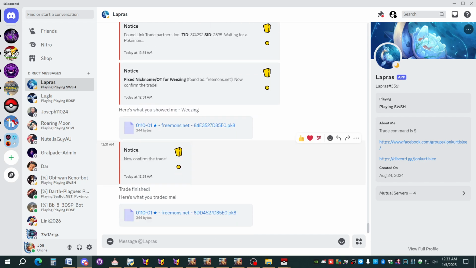Now again, the OT has to have something like this. If it's got something like that and it has the dot, see where that dot is? I know it's very hard to see, but I put a dot. As long as it's got a dot and it's like freemons.net, that is a website name. That's not legal. I mean, it is legal, but people can actually go in there on their website and type it. Look, I'll do it.